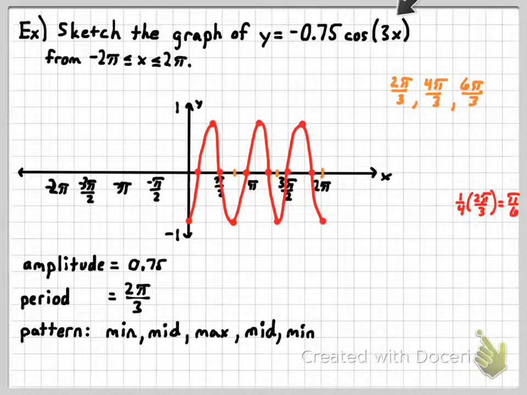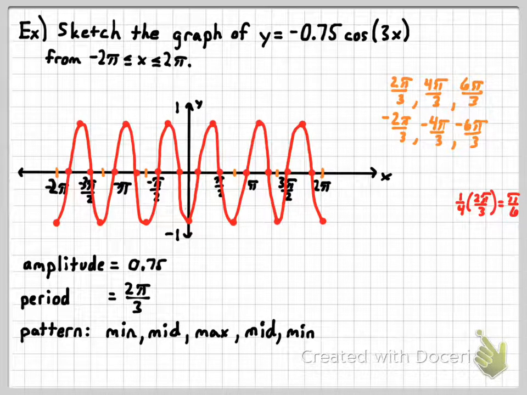Now remember, this number is supposed to tell you how many cycles you have between 0 and 2 pi, and you can see we went through 3 complete cycles of that cosine function between 0 and 2 pi. Now all we've got to do is reflect that, since cosine is an even function. We're going to reflect that in the y-axis here, or just trace the pattern backwards really. Negative 2 pi over 3, negative 4 pi over 3, and negative 6 pi over 3 would be the ending cycle values, or beginning cycle values, however you want to look at it. And so I'll go ahead and fill in the rest of the graph. Voila, there it is.